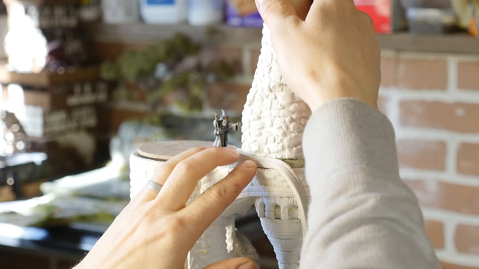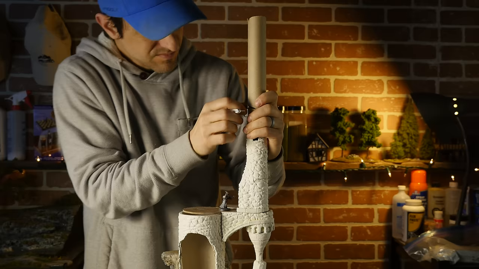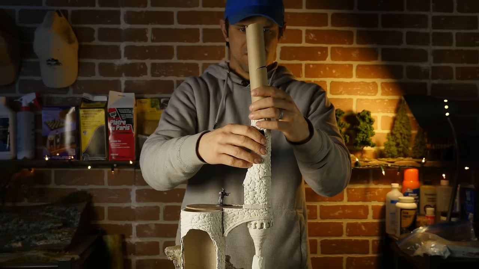So now that I've got this part of the tower up on the actual structure itself, over top of the column, on the bridge, things are really starting to come together now. This is starting to look like an actual wizard tower, at least the general shape of things. So there's still a long ways to go. There's still a lot that could go wrong, but we're getting somewhere and things are starting to look up a bit.